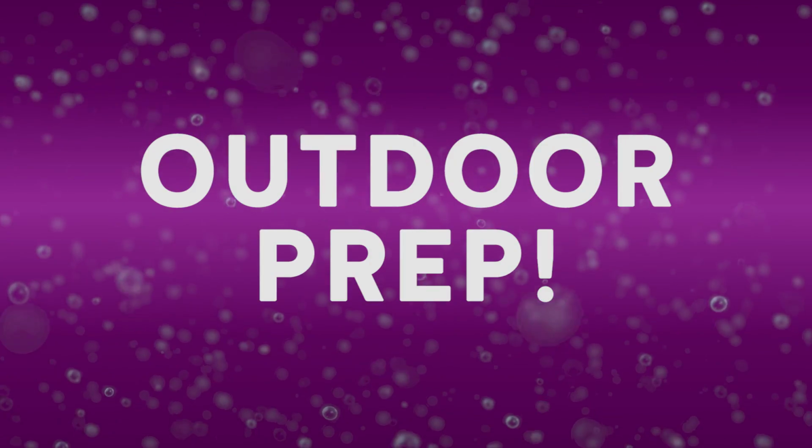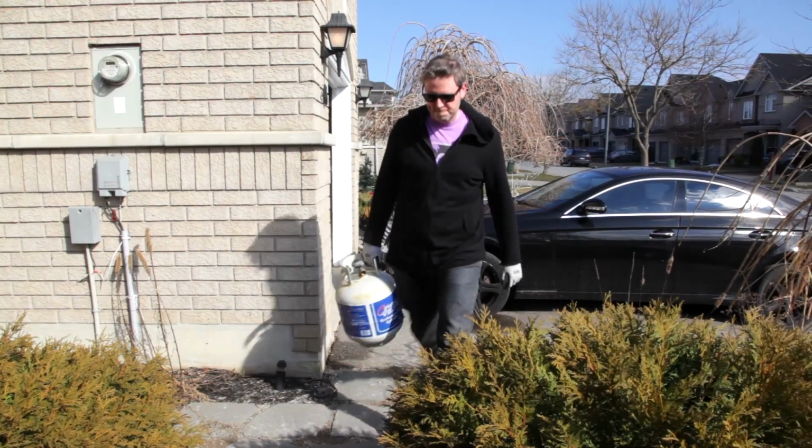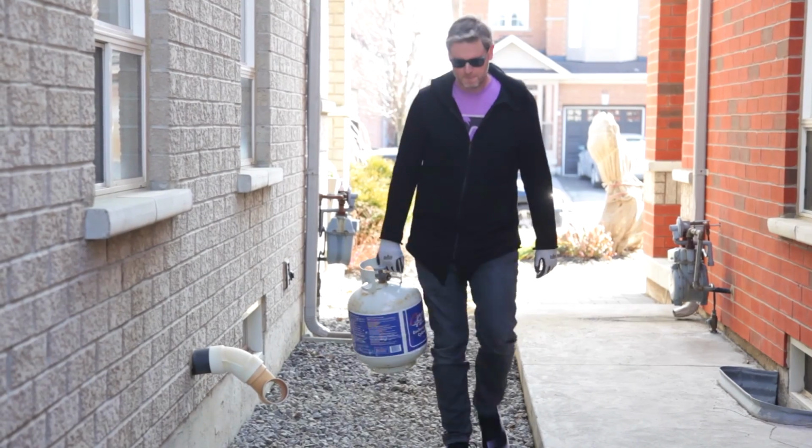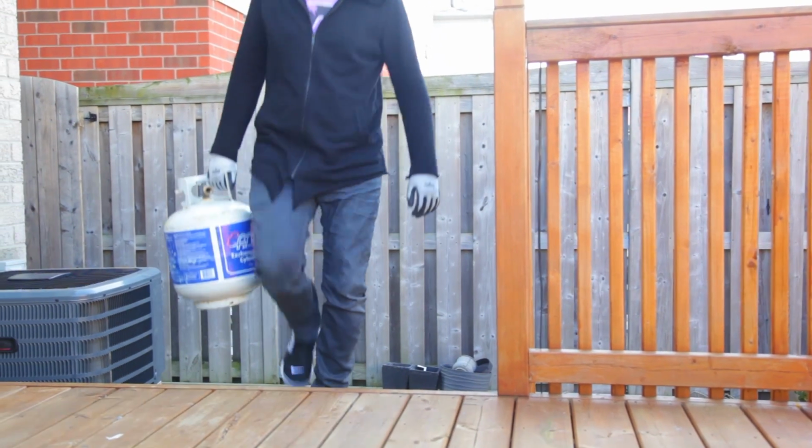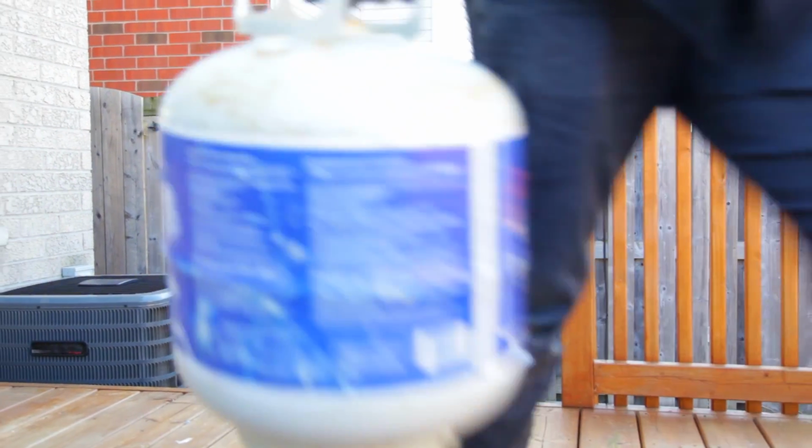And on the topic of seasonal changeovers, now that we've covered the inside situation, the outside of your house needs a little bit of spring love as well. So things like your lawnmower or any other outdoor appliances, make sure they have gasoline and that they're functioning. And your barbecue, you want to make sure you can make steaks or mushrooms as soon as the weather becomes beautiful. Make sure you have enough propane in that barbecue and that your barbecue is clean. And of course, we have a barbecue cleaning video. I'll link that for you down below.